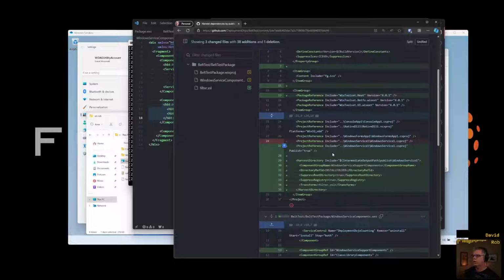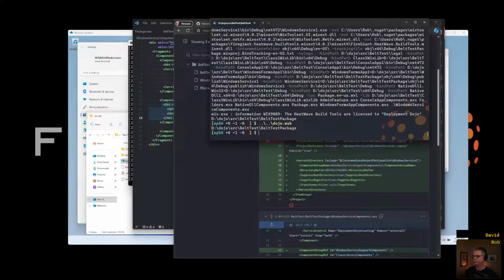All right. So to get Heat and use it from the command line, you have to do something a little bit weird. We have to get this package reference local. We have to get Heat onto our machine, but we don't want it integrated in an MSBuild project. We want to be able to just use it from the command line. Does that make sense? You're like, okay, how do you do that? Well, it turns out that you can use NuGet.